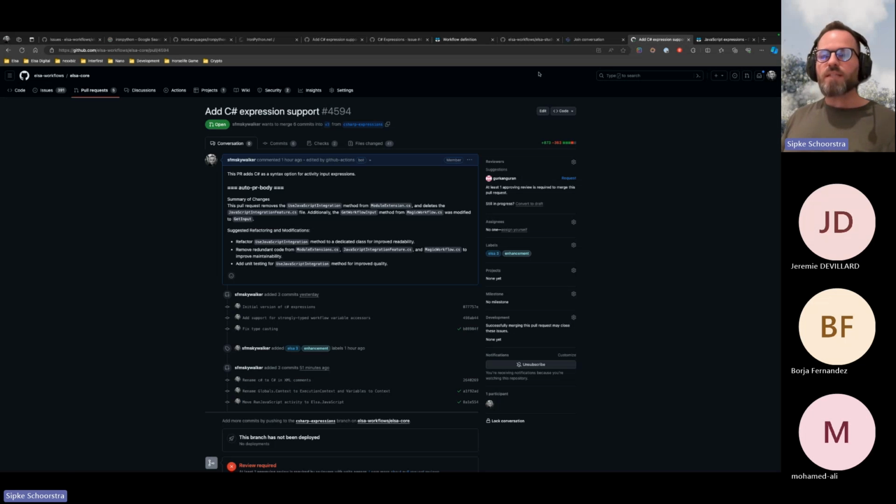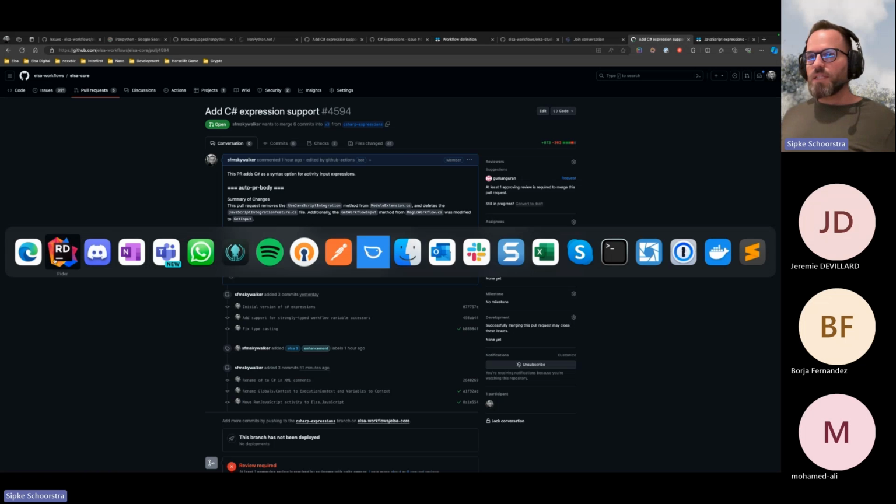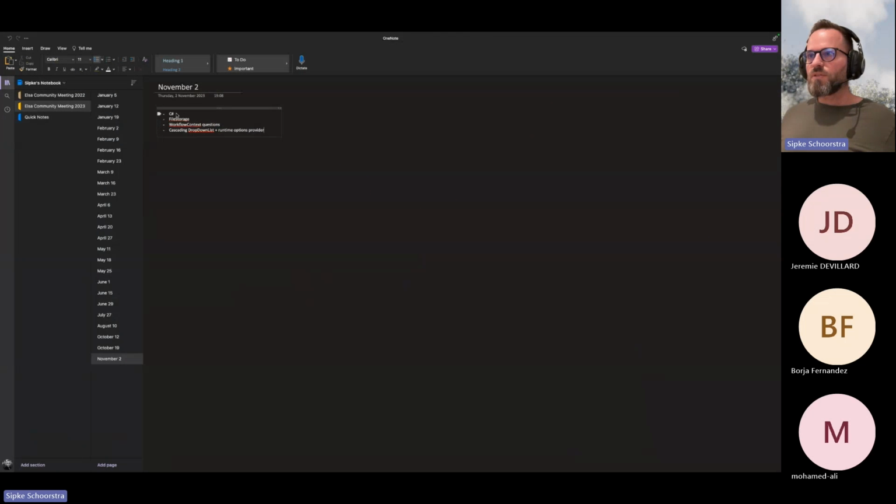And as I mentioned, we need to make it extensible so that not everyone automatically gets JavaScript and C# and Liquid and all of those things, but you want to be able to configure this at the application level. I will probably do it once I have also added Python as a syntax using IronPython, because then I have enough examples of implementations that I can see, okay, what is common, what should be reusable, and which parts should be made configurable. So yeah, that's all I have for C# expressions for now.